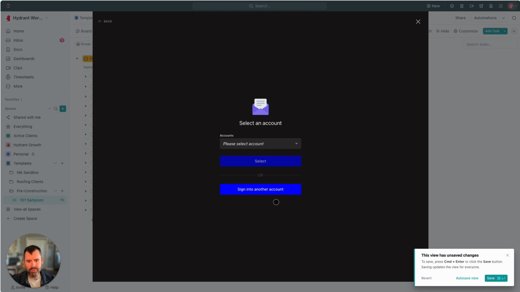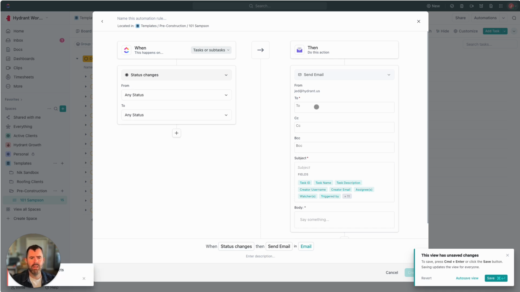It brings up this other dialog. This is the email integration of ClickUp. I showed you before, we had my account and Sean's account set up. So I'm going to select here, and it's going to go to an email address. Maybe I have a few email addresses here, but I'm going to send this to Sean. I'll send it to Allie. Sean's going to be like, what is this? Allie will get it. Sean's too busy doing work.